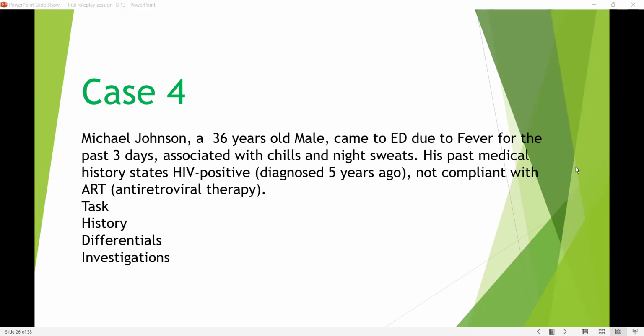Have you had any illnesses in the past? Anything that you had to go to the doctor for? No. Any long-term illness? I was diagnosed with HIV. That was 5 years ago. Okay. Do you have any other conditions like diabetes or hypertension, or something that you take a medication for on a regular basis? No, no. Okay. Doctor, I'm fine. Okay.